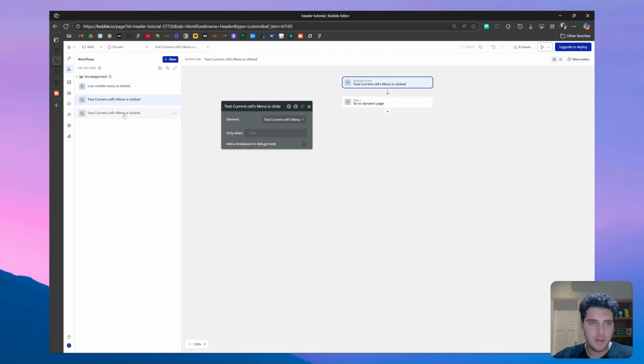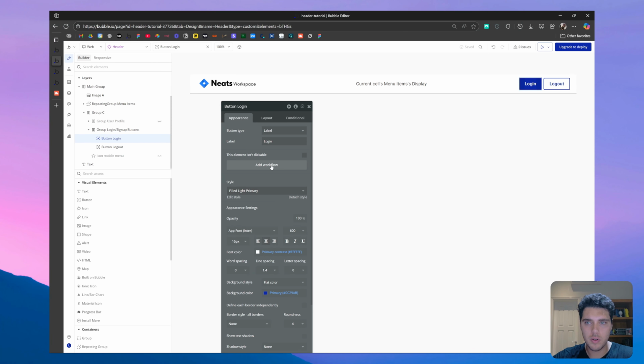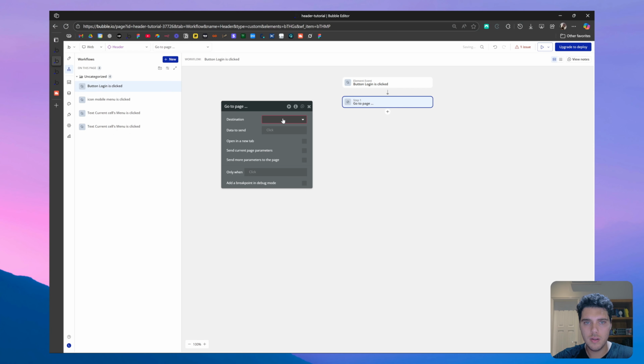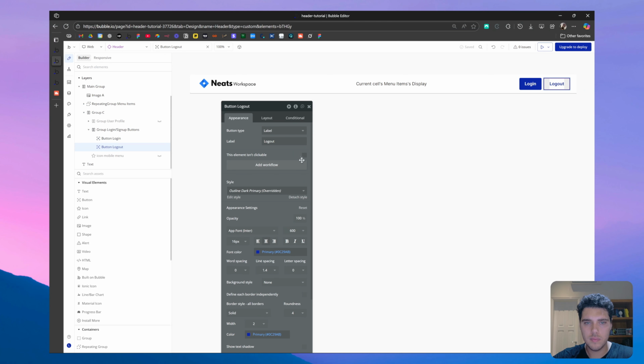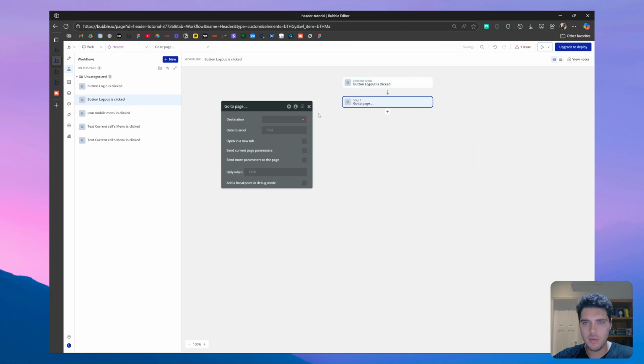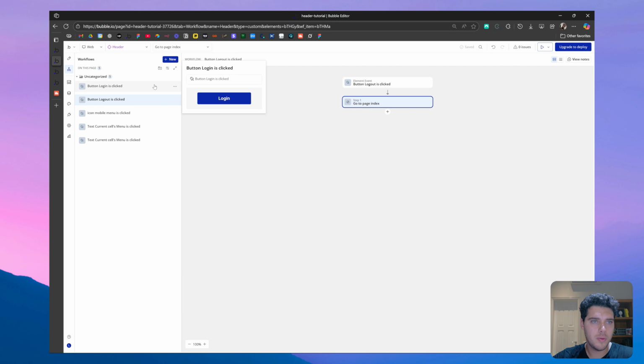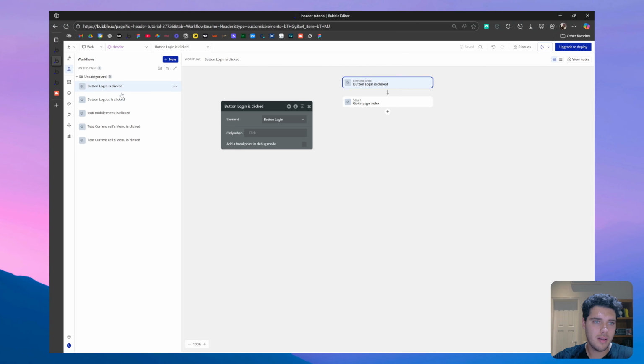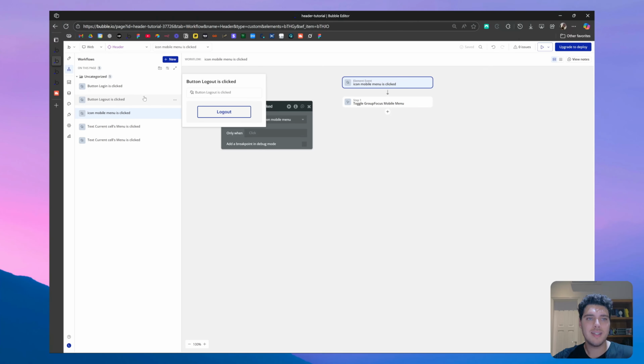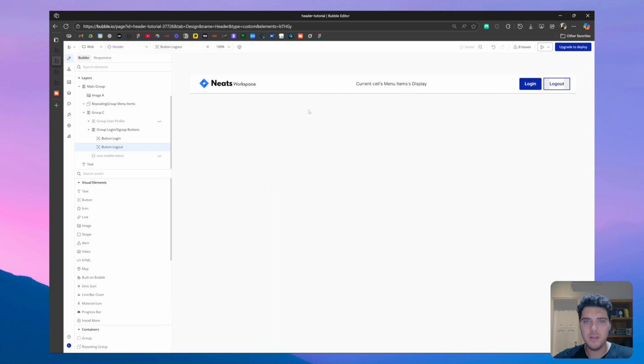This is the hamburger menu. We have like 2, 3, and then if we place workflows for the login and the sign up page, go to navigation, go to page index, just as an example, we essentially have a reusable element that contains 5 workflows only, and it can be used on multiple pages of our app, and is a very efficient way to build your headers on bubble.io.